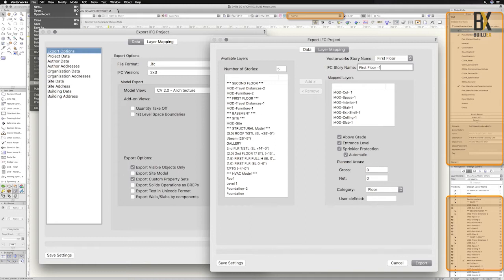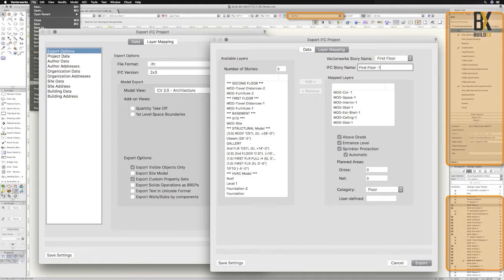This is the type of information that will remain with the file. So you're going to enter this once, but it is important and critical because it assigns who the author is. So it allows you, the architect, to maintain ownership of that model.